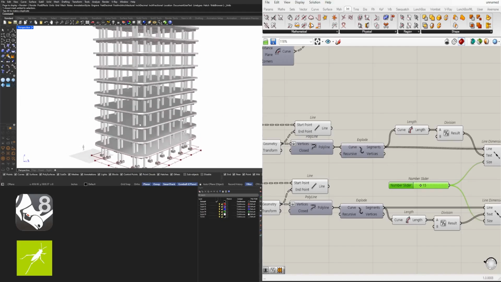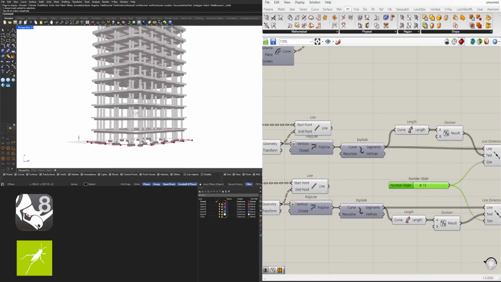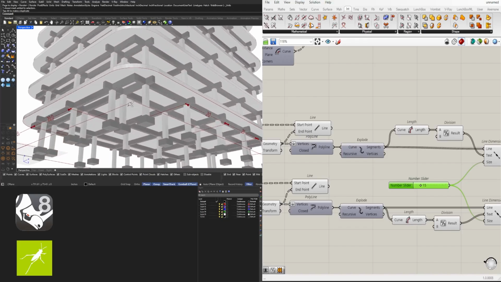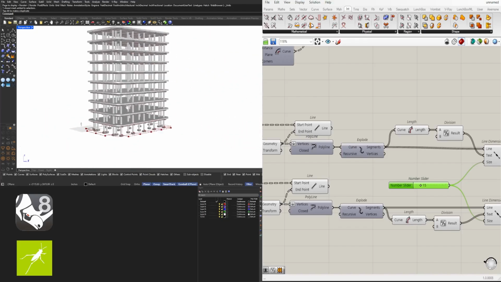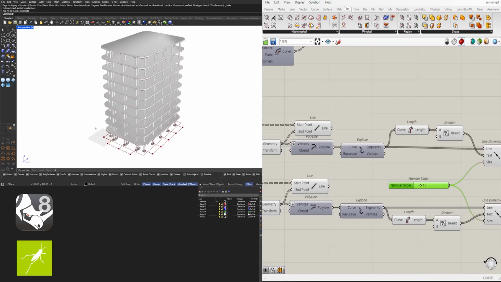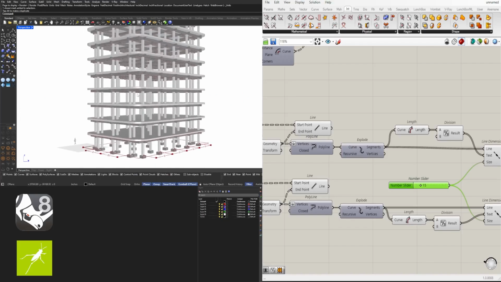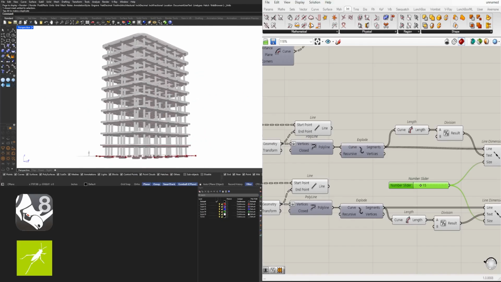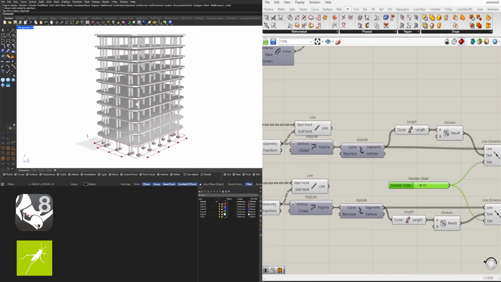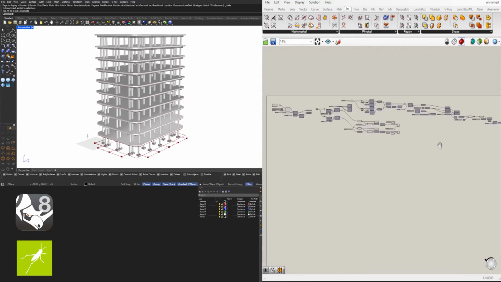Now we're not done yet because there's still some details that I want to add here, but for the most part, this is going to show you the overall steps that I take for creating a design like this. Obviously, there are unlimited ways of designing a building in a script, so this is just going to be a set of explanations and instructions to show you how I created this.